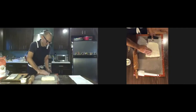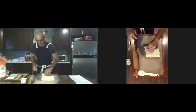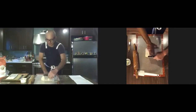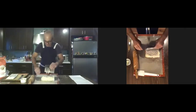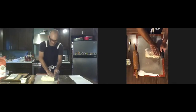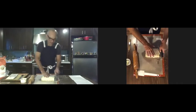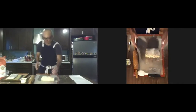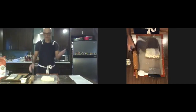Are you maintaining the same size before each fold, or how big is it each time? It will change. I mean, it's not a set size. Something anywhere between 7 inches by 12, or if you've got a 9 by 15, that's fine, okay? As long as you have enough room to do your folds, you'll be okay.